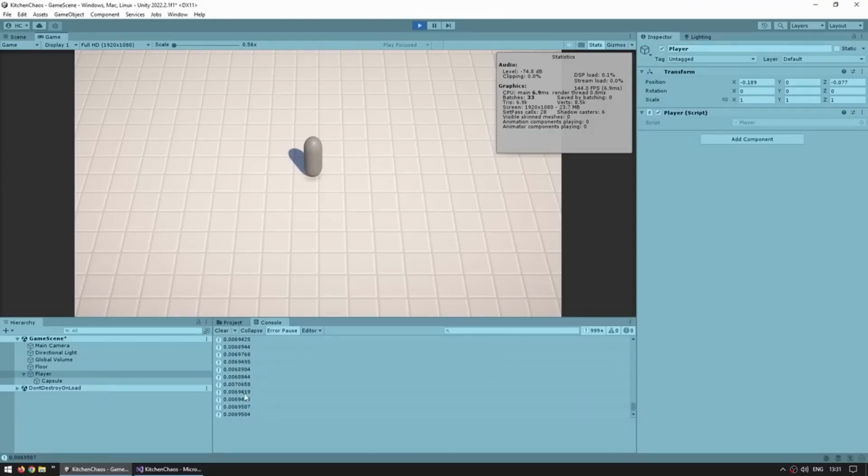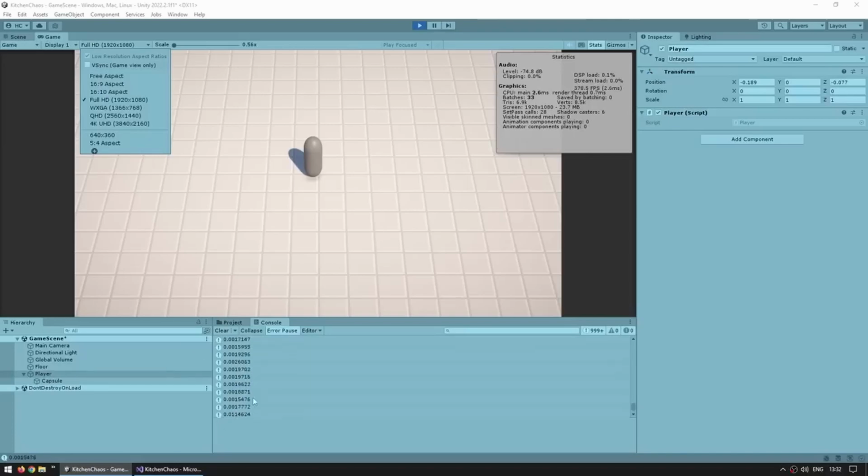Okay, so we can see there, that is basically telling us how many seconds it is taking to render a single frame. Once again, note how I have VSync enabled, so I'm running at 144 frames per second. And now if I disable it, let's see what happens to that number. So if I disable, and look at that, that number is now much smaller and the game is now running much faster.